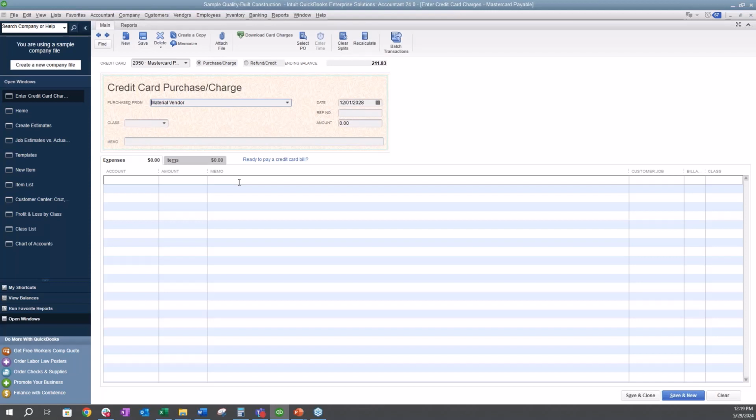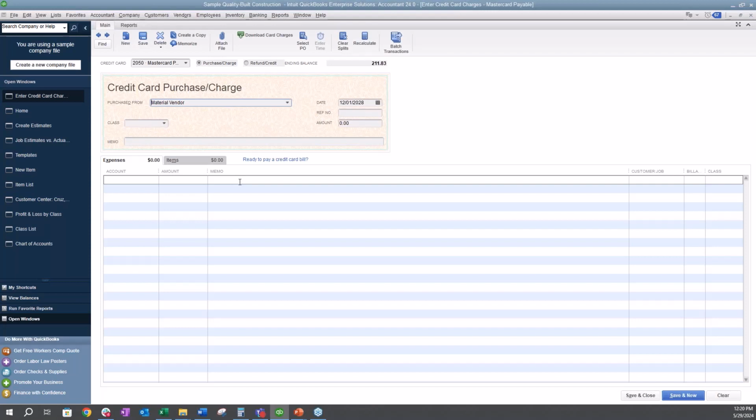For example, I've seen this a lot. We talk to clients that they will create a gas vendor for Shell, for Valero, and instead we can just create a fuel vendor and it captures all of our gas expenses. Okay, so let's come on down.